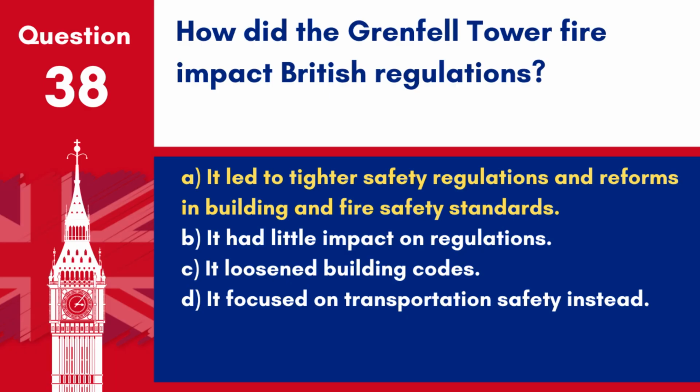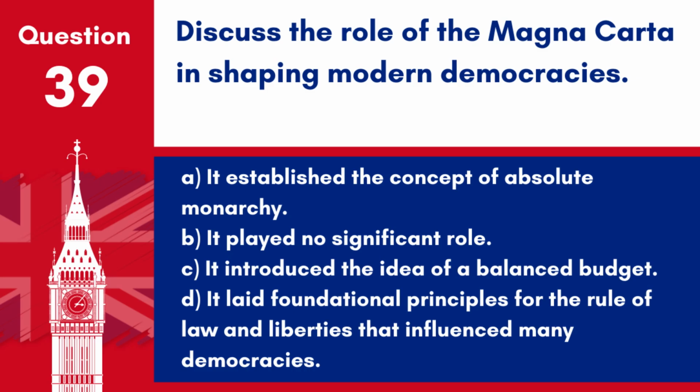Answer: A. It led to tighter safety regulations and reforms in building and fire safety standards. The Grenfell Tower fire in 2017 led to significant scrutiny of building safety regulations, particularly concerning cladding and fire safety measures, resulting in calls for substantial reforms and changes to ensure such a tragedy does not happen again.